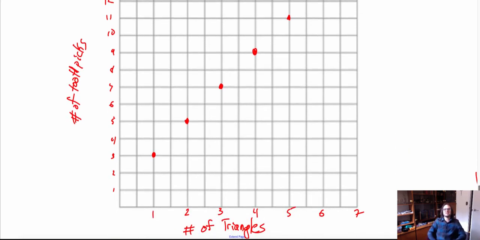But now, should we connect these dots into a nice straight line? Can I have part of a triangle or part of a toothpick? No, we're either using full toothpicks or full triangles. So we have distinct amounts of toothpicks and distinct amounts of triangles. We're not going for partial here. So therefore, this graph is actually linear because it makes a nice perfectly straight line without a bend. And it is also discrete because we cannot connect the dots for this one.